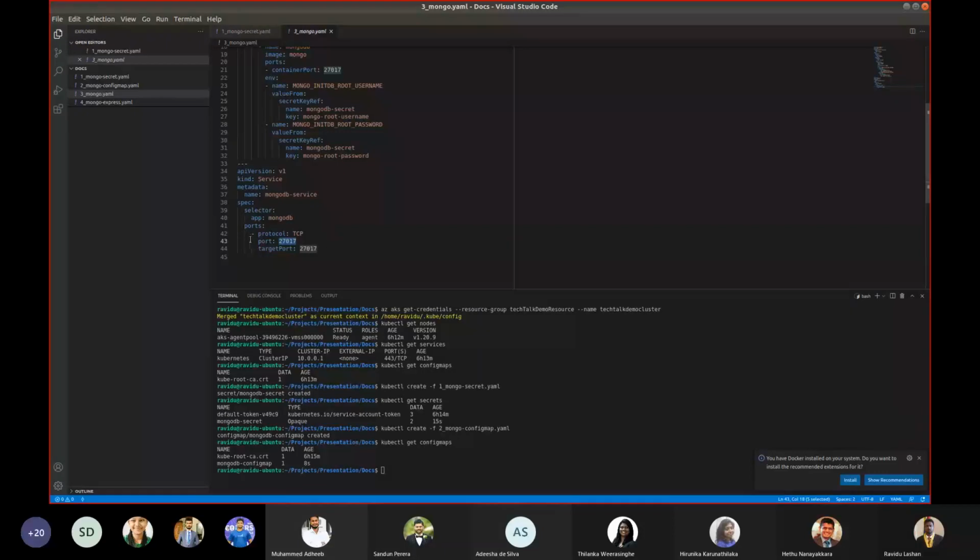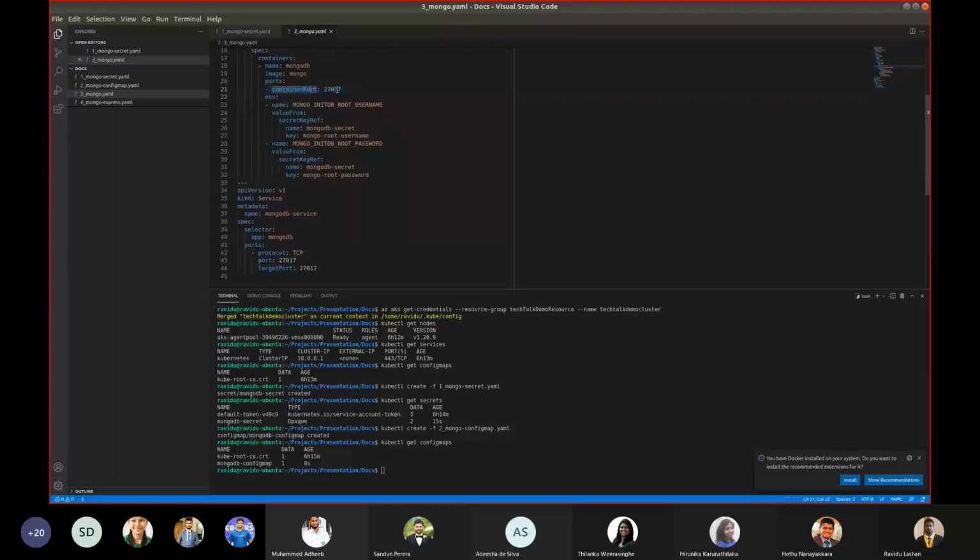When it receives incoming connections through this port, it will forward all those messages to this 27017 port of the pod. So that's how the connection happens. I'll deploy this file as well.